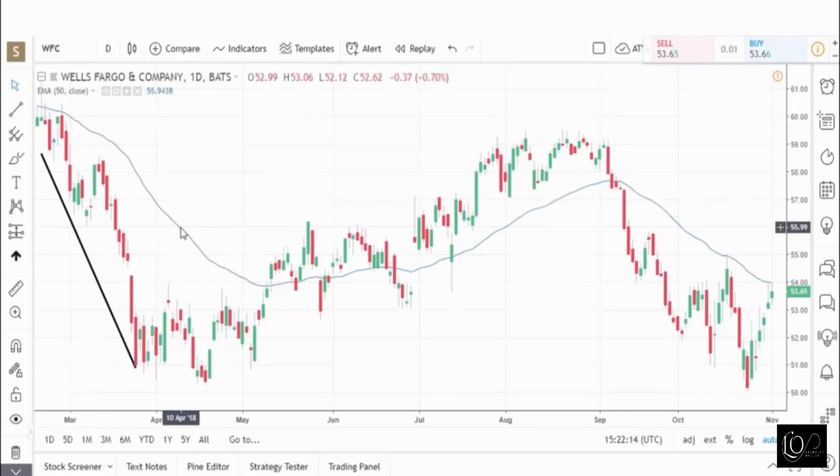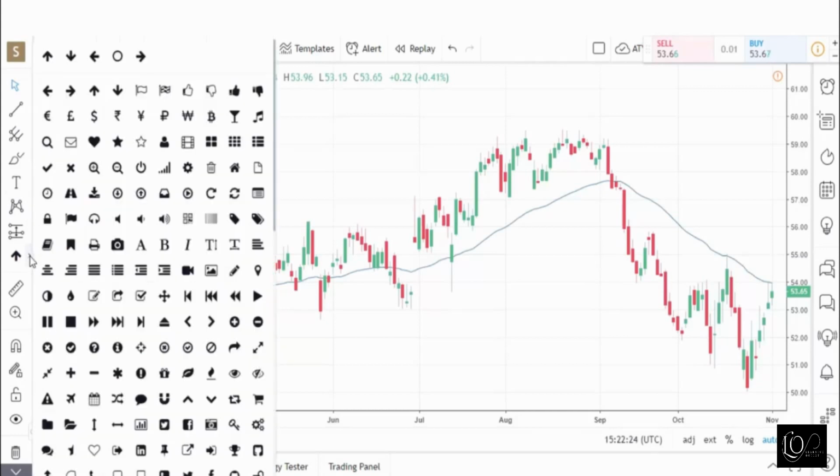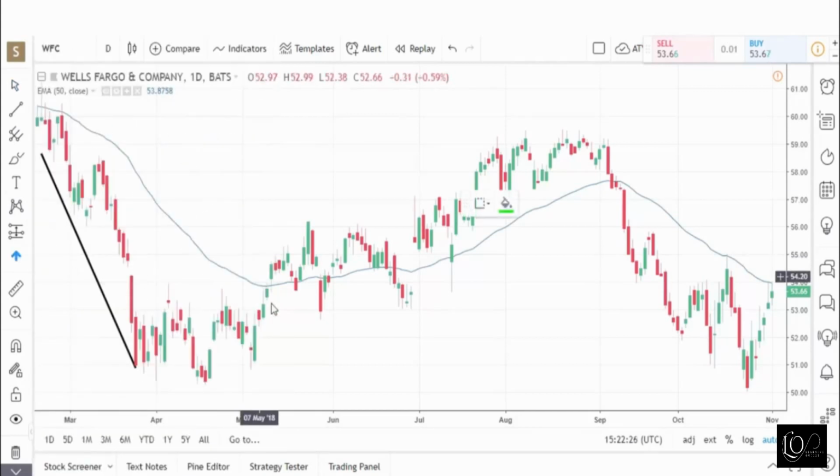And it's below the EMA. So we'll use the EMA as our support and resistance level. When the stock moves above the EMA, as it does here, we would get long the stock.